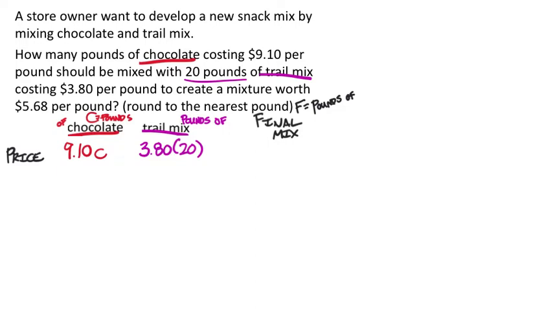But it says here, 5.68 for every pound. So the final trail mix should be $5.68 for every pound. We just don't know how many pounds it is. So, but I did say that we'll use F. I don't want to use lowercase f, then it looks like a function. So maybe F isn't a very good letter to use, but it doesn't matter, right? Because we're creating this ourselves. So if you took the cost or the price for the chocolate and then added that to the price of the trail mix, you should get the overall price of the final mix. Right here, boom, that's one equation right there.